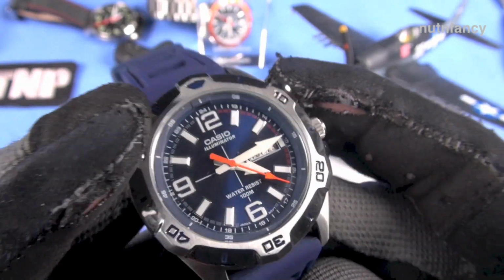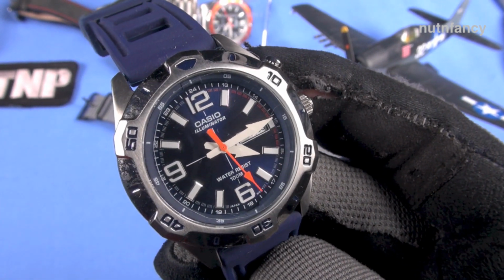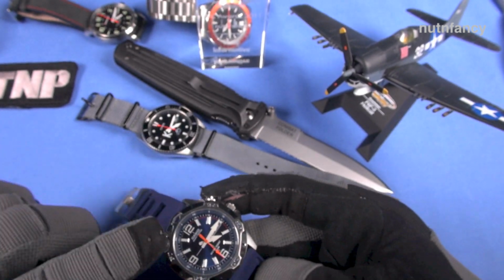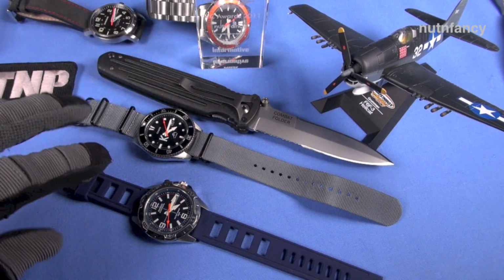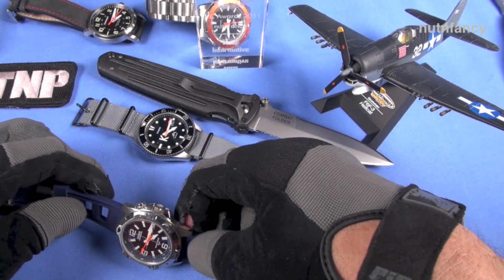It is a smaller watch to me. I think the 1082 seems pretty small when I wear it, even though dimensionally it's very similar to this one. So this is a 44 millimeter, this is a 44 millimeter, and I'm not going to waste time measuring the face. I don't think most of y'all care anyhow. It seems more compact, more Seiko-y, if that makes sense. Seiko is notorious for that. So they have big cases, little tiny faces. Yeah, it just rhymed. Pretty cool.